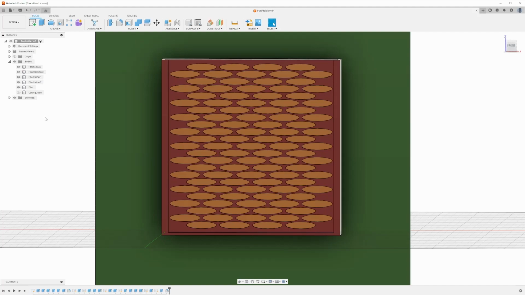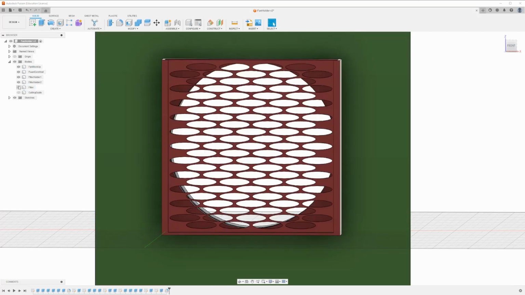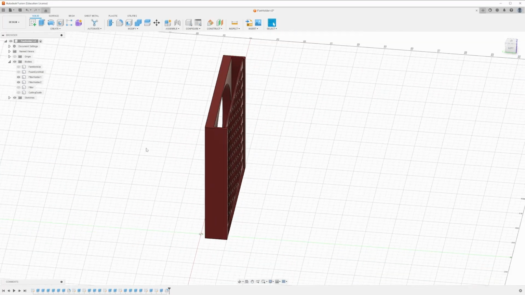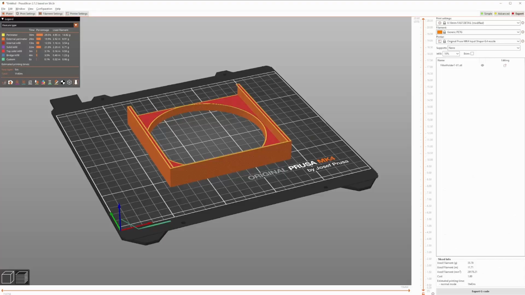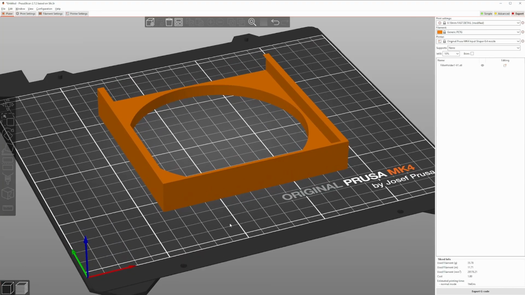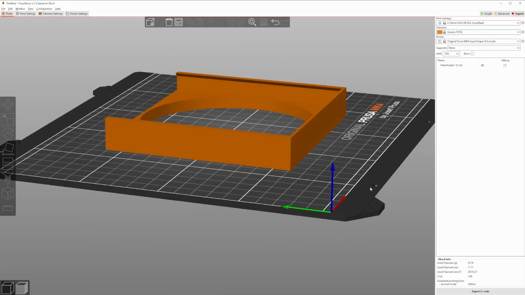So once I design this model, now we have to actually get it ready for printing. So the model right now is not much use just being this 3D model. The printer can't understand this. So we have to divide it up into 2D layers. And so we use a slicer for that. So this is my slicer. It's the Prusa slicer. It's really good for all sorts of printers.